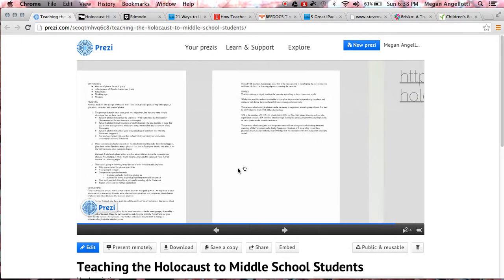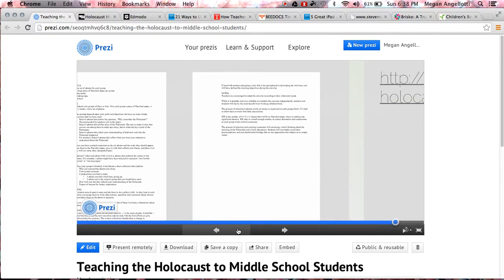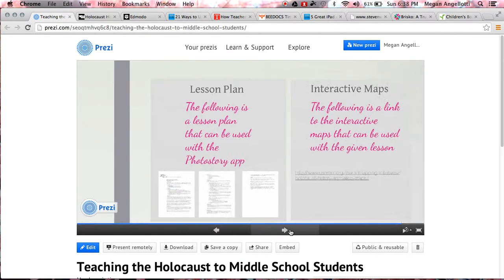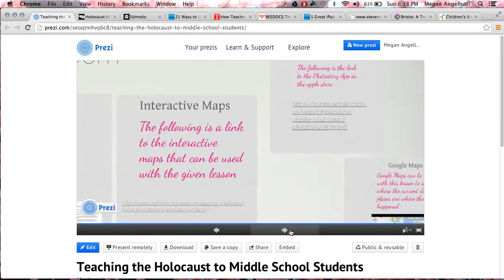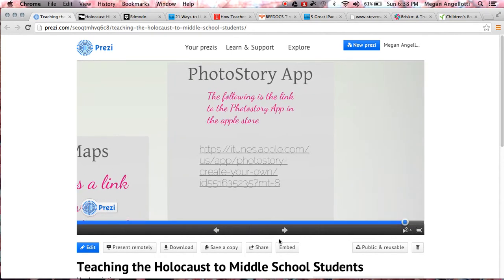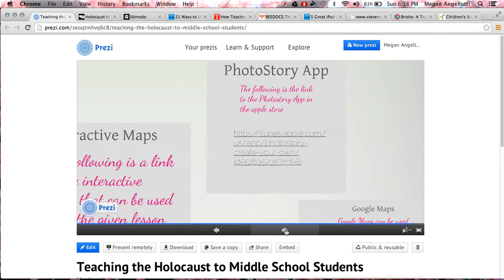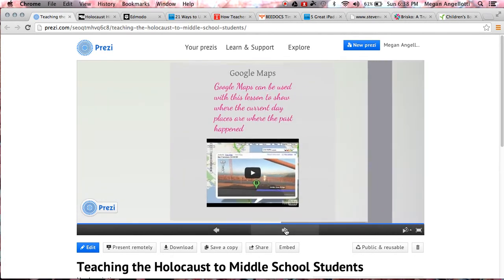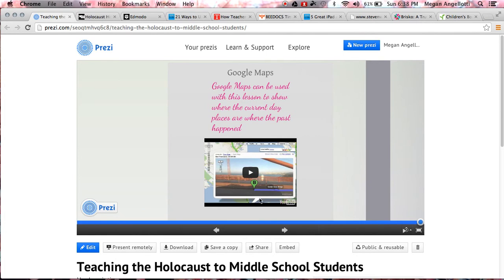Now when you go to the interactive maps, you can see it here at this website, and it's used with this given lesson. Now here is the app link to the Apple Store, and it's free. And we also have Google Maps, which is also free. I figured I'd put this in here because you want to be able to connect current day things with the students.